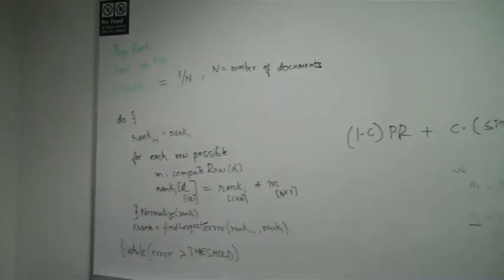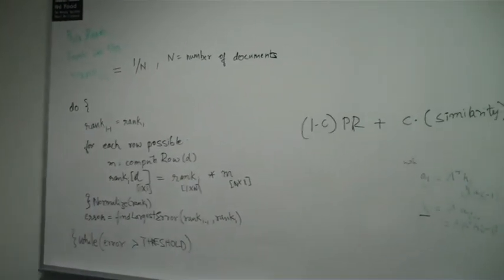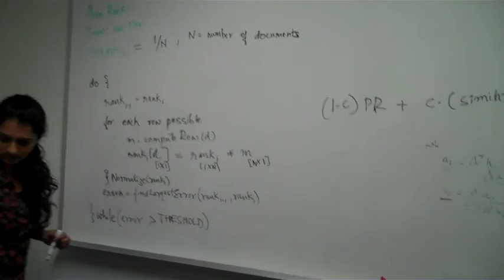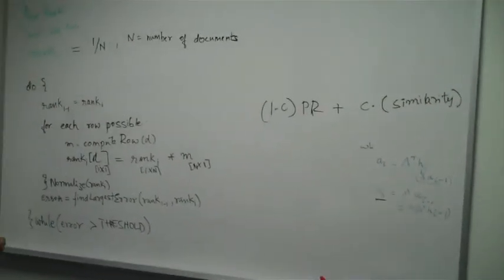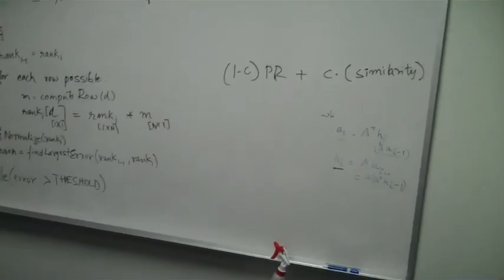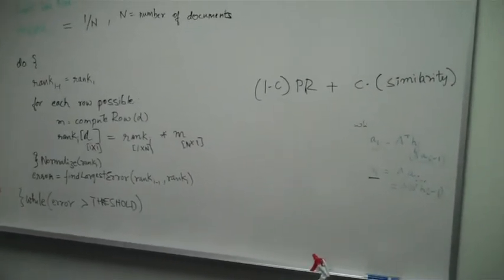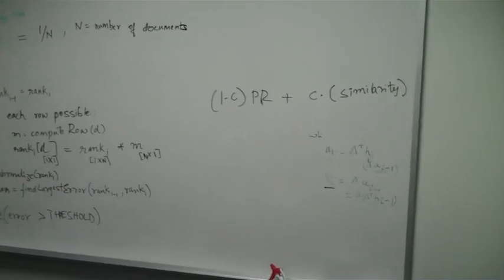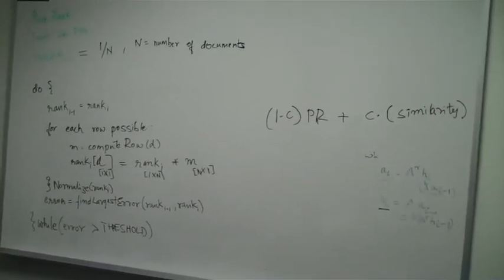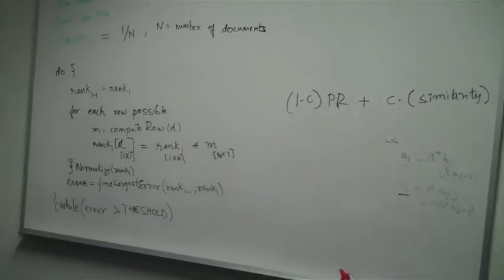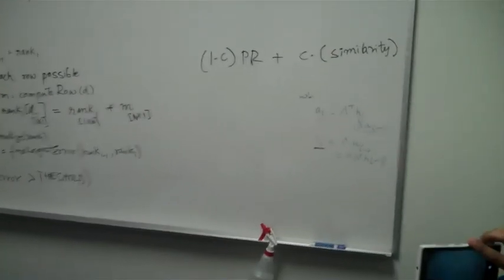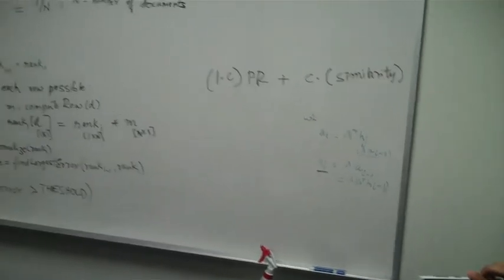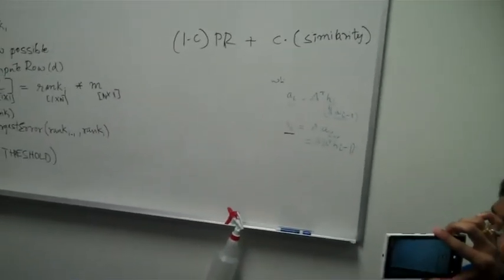This is going to be M multiplied by rank. Rank is equal to M multiplied. Because rank is 1 by 1. M is 1 by n. But this is a single row, it's not a 2D array. So it doesn't matter how M is a row, right? So M is a row. You are computing a row. So its dimensionality is 1 by n. So you will multiply that with rank.